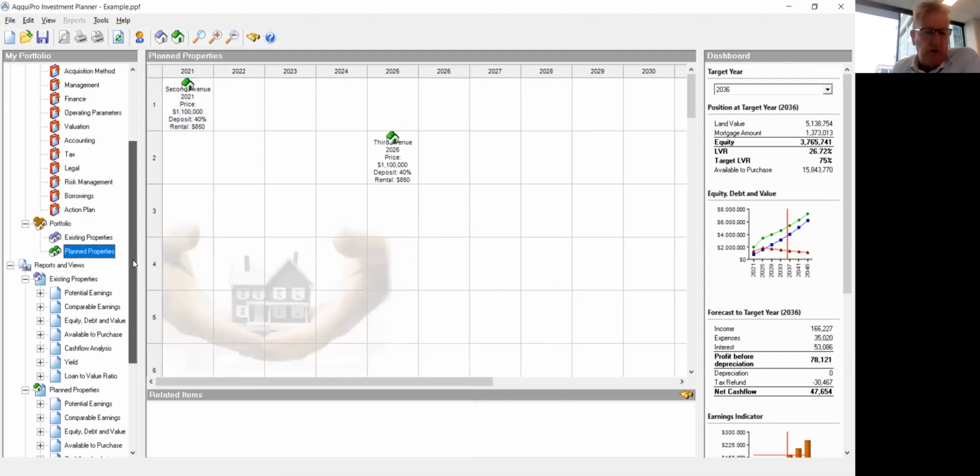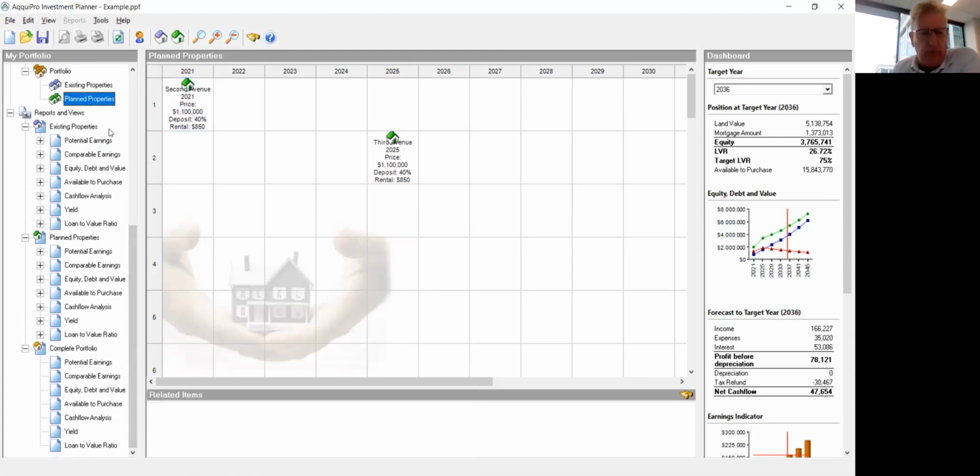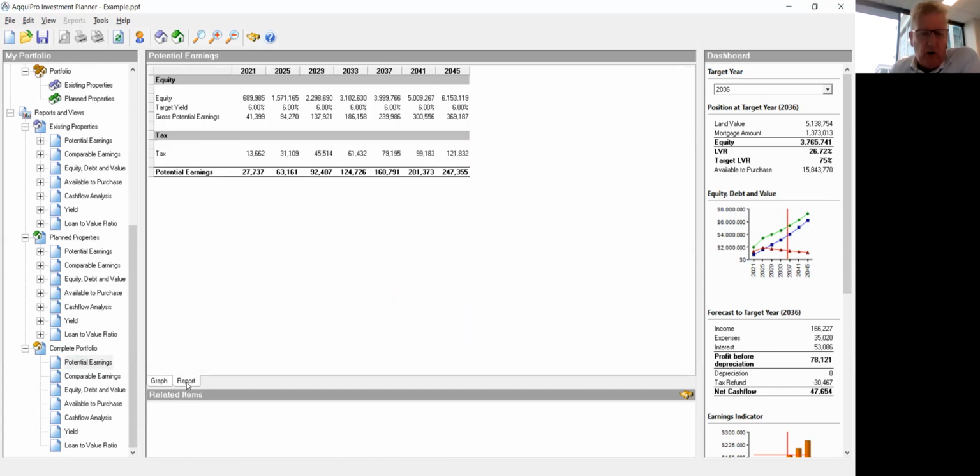Then we get down to the crux, which is really the important part of it. So the key, and I'm just going to jump straight past existing properties and planned properties in terms of what we are really looking for in terms of outcomes. And really, this is the key. We're here for our complete portfolio, where we are able to show that by 2036, which is the red line straight up and down, is the target date, and our income, this is the net income, is the red line target, and showing there in this case that the couple would be able to hit their target.